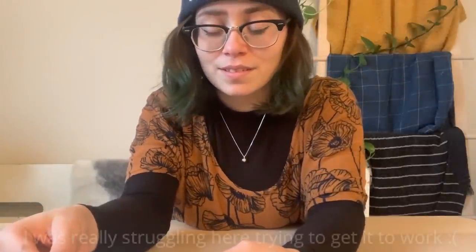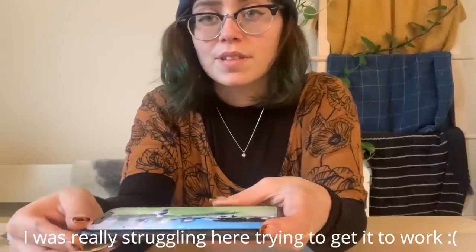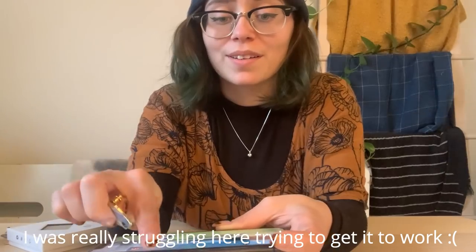Okay, so this took me quite a while to figure out, the NFC thing. It wouldn't work on my phone at all, so I'm using this other phone. Yeah, it's like a totally different time of day. So we're gonna try this Isle one, the Isle Elder, and we'll see if I can get it linked properly. Maybe not. It's supposed to just sit there for 2 seconds and work, but it's... Oh my god. Oh, okay.